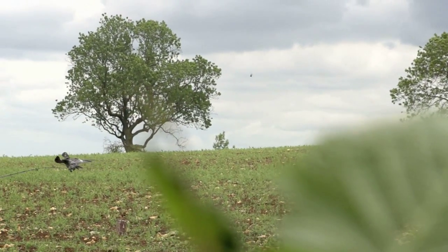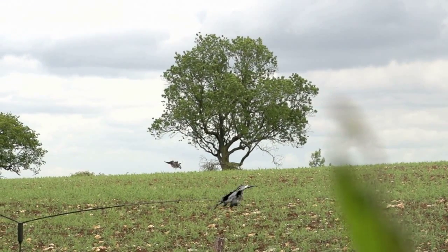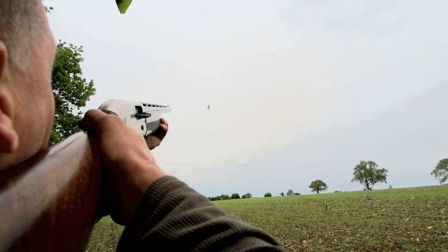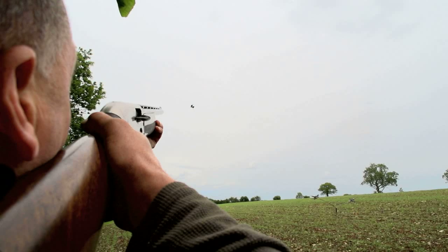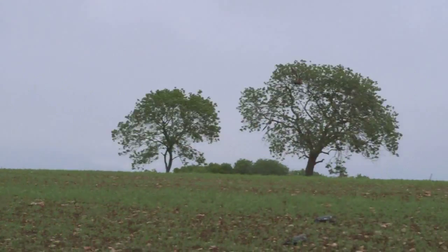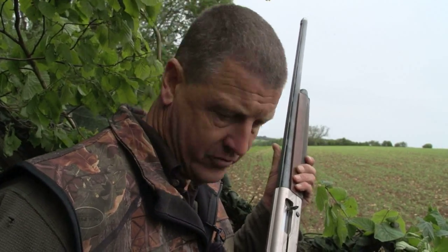Yeah, I'm impressed with it. I'm not saying I want to use it all the time — because when you want to shoot long range stuff, like the Pigeon Extreme, that's what I've been using. I could have had a few more with those because I would have stretched out onto them. You've got to know your limit with the steel. I'm only using them because Roy wants a few birds for his hook bills. They've come quite nicely here today, better than I thought they were going to — that's the reason I stuck with the steel.